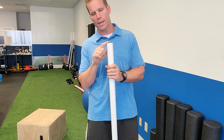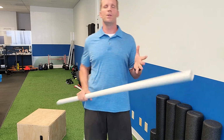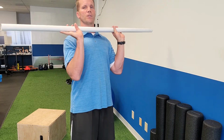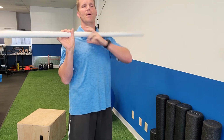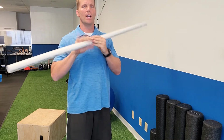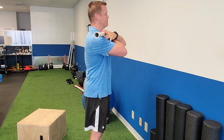All right, so I'm just gonna do a quick example of what we talked about in lab as a review with the PVC pipe. If I'm gonna do a barbell squat, I got a couple options. One is to do a front barbell squat. Now this is tough to do with the PVC pipe. We're not gonna hold the bar like this, but for the sake of not dropping it, if I'm in this position here, I'm in a very upright position, right?